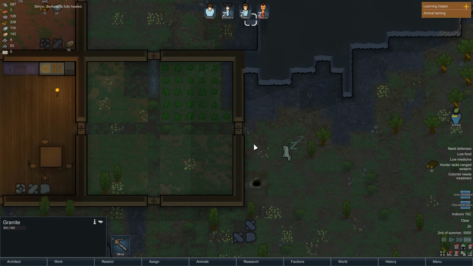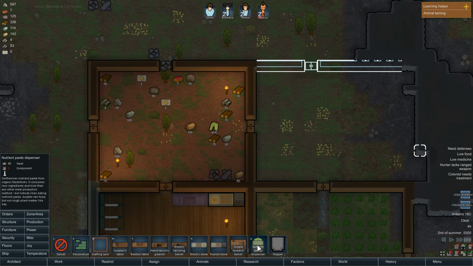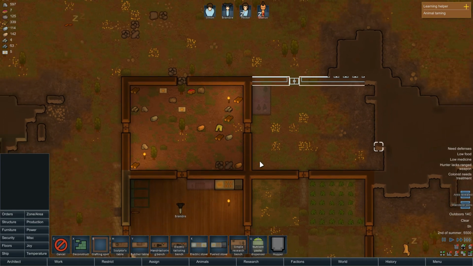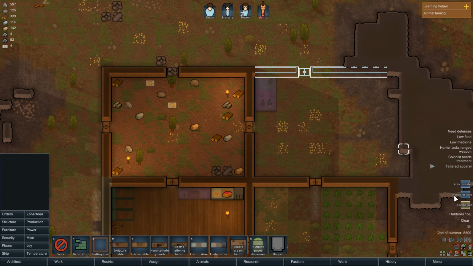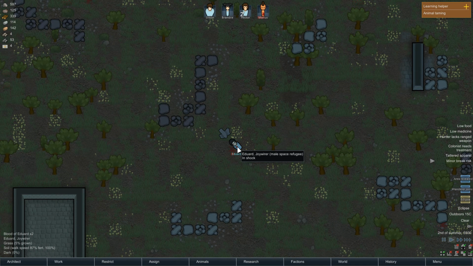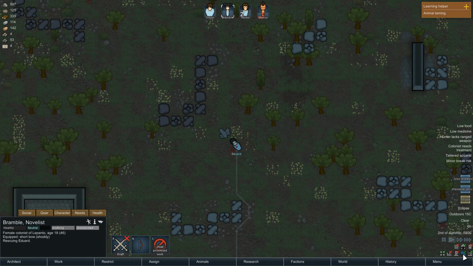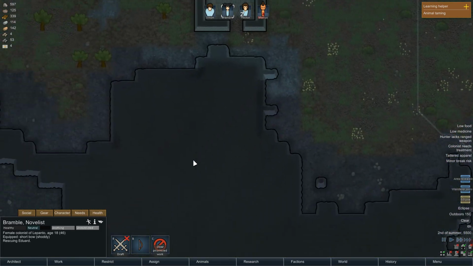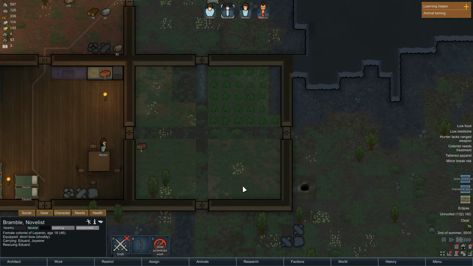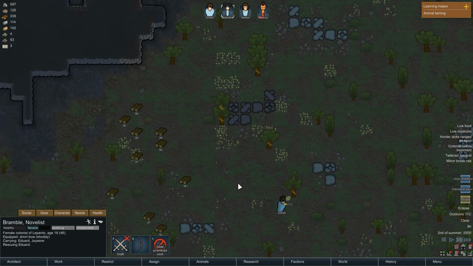Also throw down a little bit more orders for wood chopping. And we'll start putting down some of our production buildings. Gonna add the research table here. And let's see if we lucked out with the escape pod here. Get Bramble to rescue the person from the escape pod there. And if we luck out, they'll stay with us.